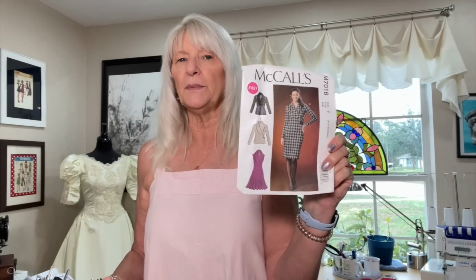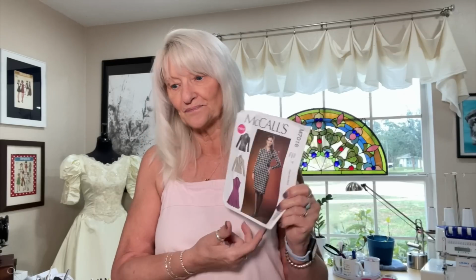I like that a lot. But I just think this is going to be an interesting one to get to fit me, because it's going to need to be loose enough that it doesn't grab all the bumps and bulges. So I'm going to need to be careful, probably do a muslin, because that's the smart thing to do if you don't want to fail. So that is turning in the works.